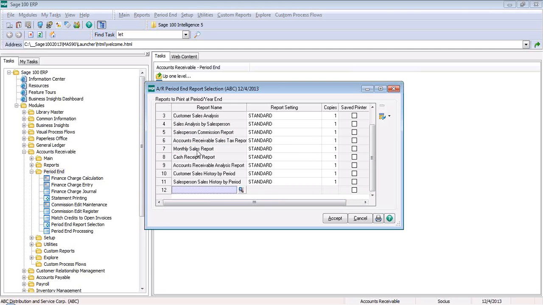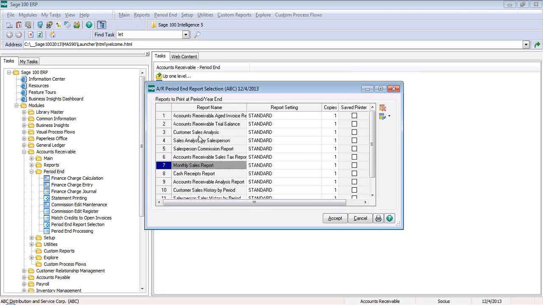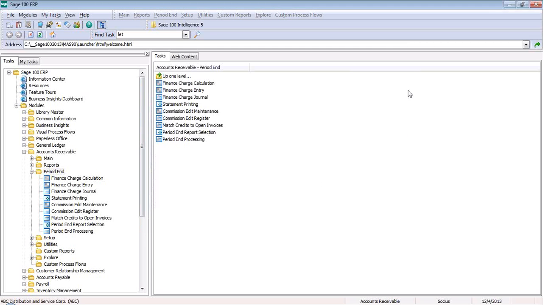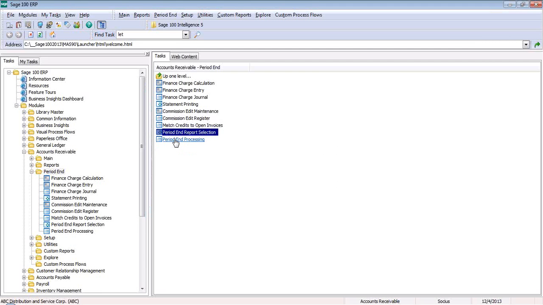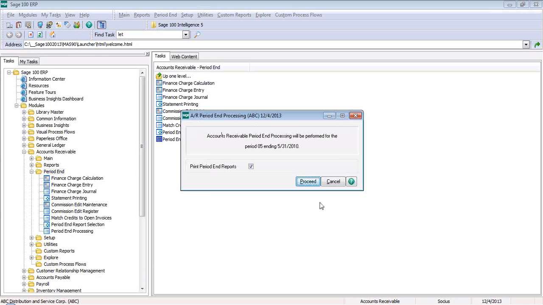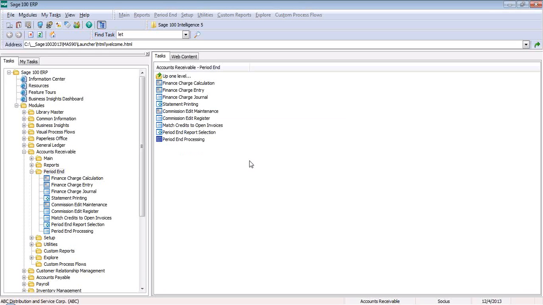So you can add and remove reports that you might want if you're printing them during period end processing. If you're not printing them during period end processing, there's no need to really do anything with this list at all. But again, the period end process works the same as it does for all of the other applications.